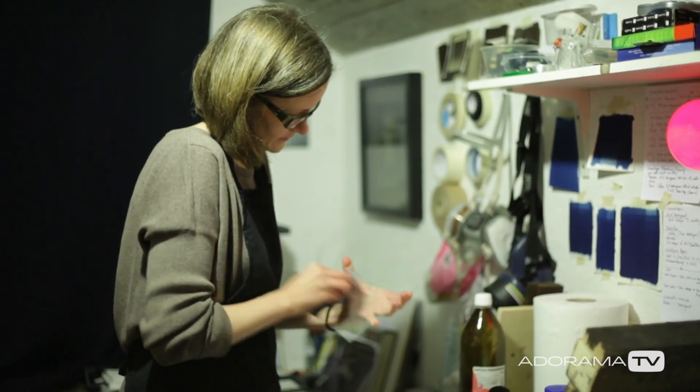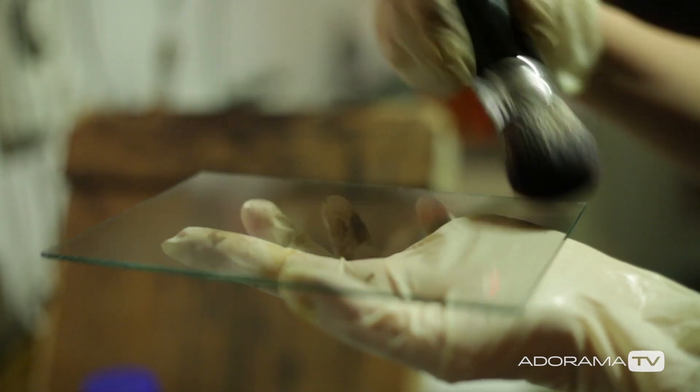Step one in the darkroom would be preparation of glass — it doesn't have to be in the darkroom to be honest, but that's step one of the process. The glass has to be very, very clean and it has to have sanded edges so that you won't cut yourself or cut your gloves when working with chemicals. It has to be spotless because if there's some grease or marks on the glass, in the worst scenario your image will just peel off. This usually happens at the very end of the process, so you're very happy with what you've got and then you put it into the wash and it flows away.